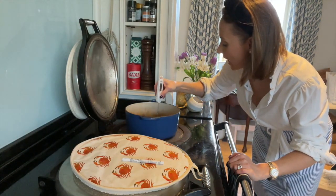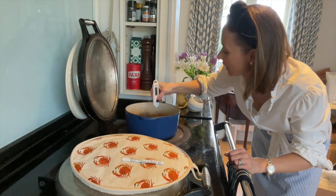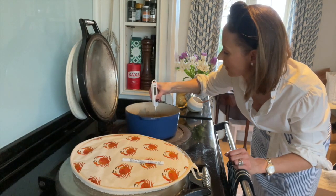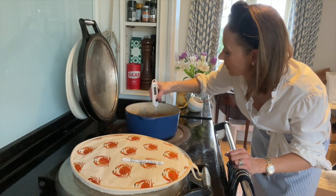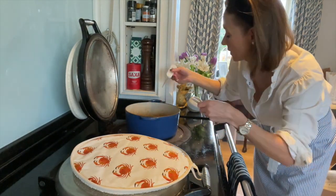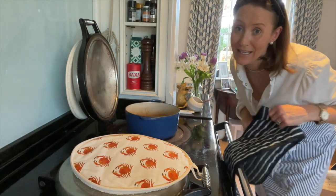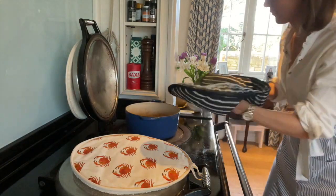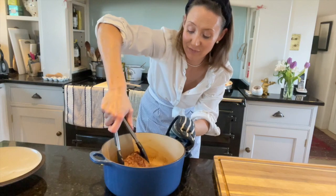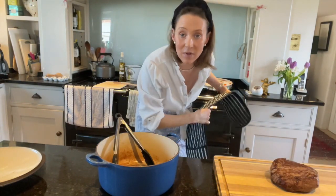And I'm just going to check. You want to put it into the middle of the meat and check the temperature. And this is in Fahrenheit, and we're in Celsius, which is a little bit confusing. So I'll just convert that. But actually, I'm happy with how that is cooked. So I'm going to take it off the heat now. Oh, yeah. So I'm going to place my meat to rest on a chopping board and just cover it loosely with some tin foil.